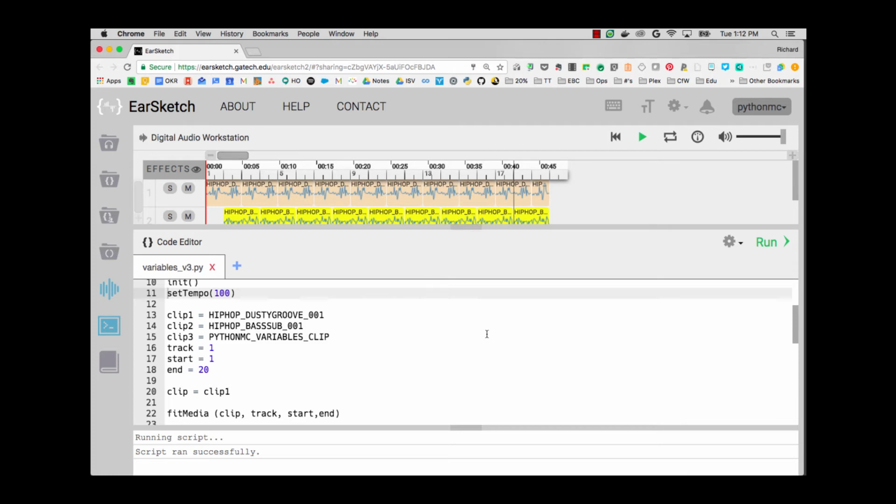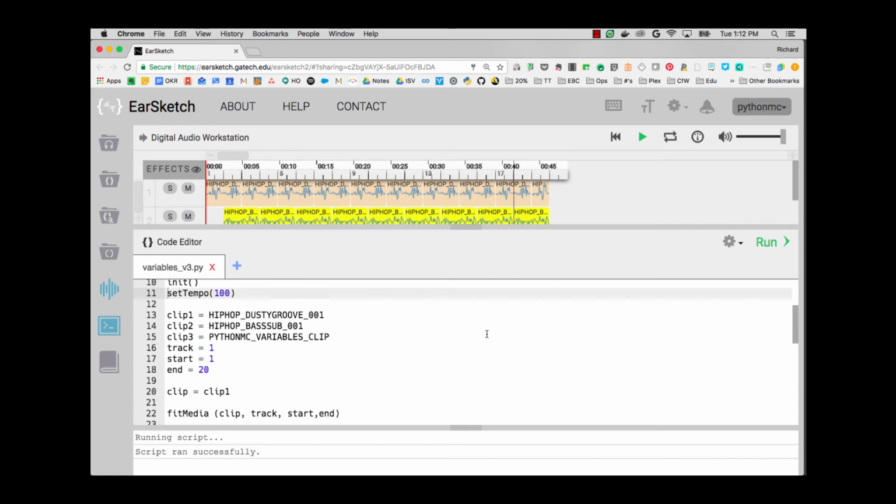And what you just need to take away from this is, one, there's lots of ways to mess up in EarSketch. There's lots of ways to mess up in Python. There's lots of ways to mess up in coding. That is just part of the jam. You just got to get into it, and you got to embrace failure as feedback. That's all it is. It's just telling you, oh, you made a mistake. This is the way to fix it.